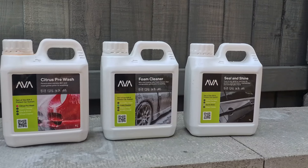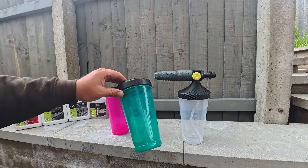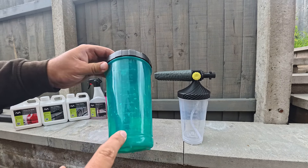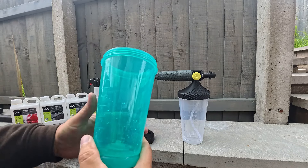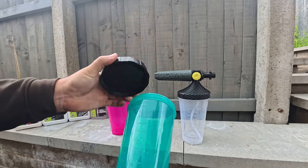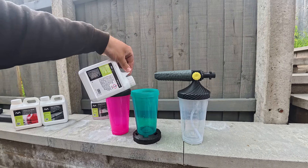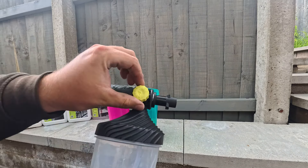I was also sent the foam cannon, which is as easy as one, two, three. This is Arva's premium foam cannon kit and it comes with three one-liter bottles — green, pink, and clear. It also comes with your dilution ratios on either side of the bottle and two handy lids. As an extra, there's a pyramid system at the bottom of each bottle where you fill your product up to the desirable amount and then fill the rest with water. They have really thought of it all. This is perfect for people like me who want to get their snow foam ready in one bottle, their shampoo in another, and their ceramic sealant-type product in the last bottle — and then it's just a case of swapping the lids.